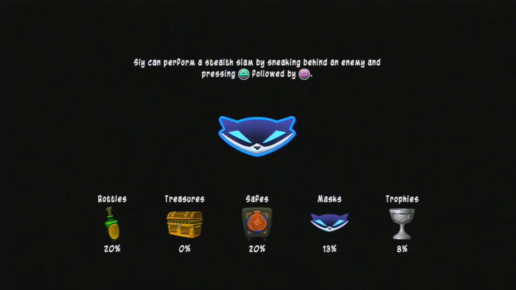So I can perform my stealth slam by sticking behind an enemy and then pressing triangle followed by square. Yep, I already know that. It's crazy that they have these hints, despite this being the fourth game in the series. I do feel like the controls feel a little different in this game, so maybe that could be helpful. And you do play as the Sly Cooper ancestors instead of just Sly, Bentley and Murray. But yeah, it does feel different. It is a different developer, after all. It's not the same people that created the first two games. But yeah. God, I hate how long the loading screen is.